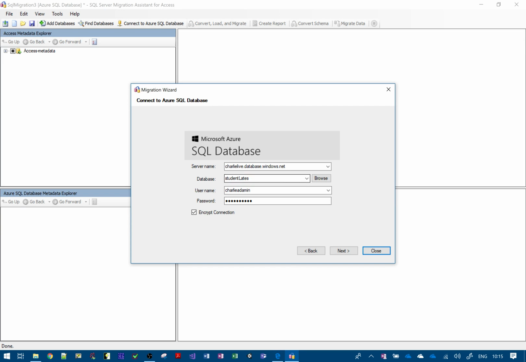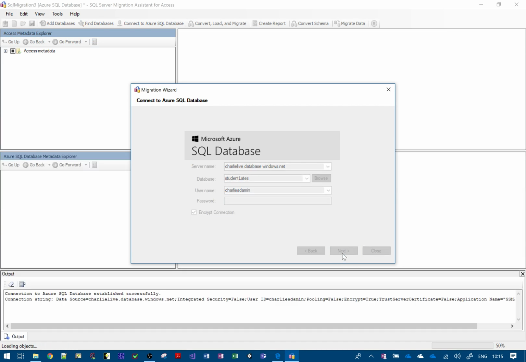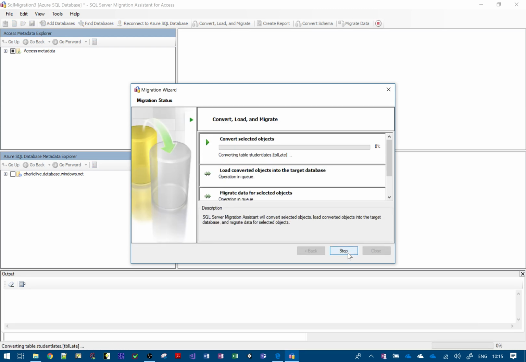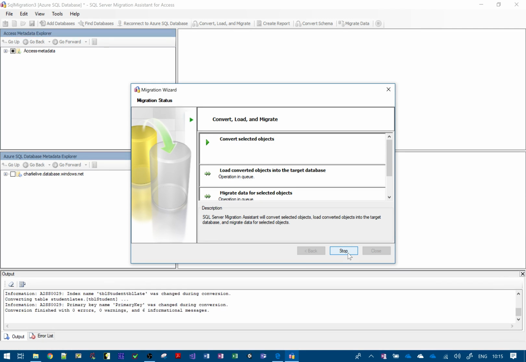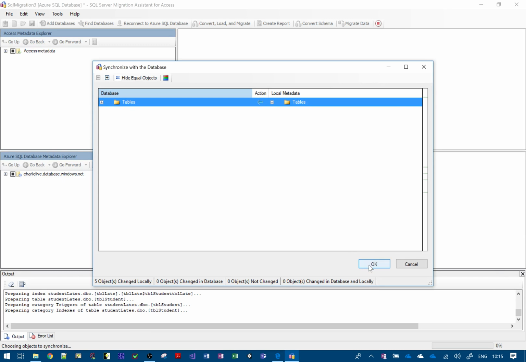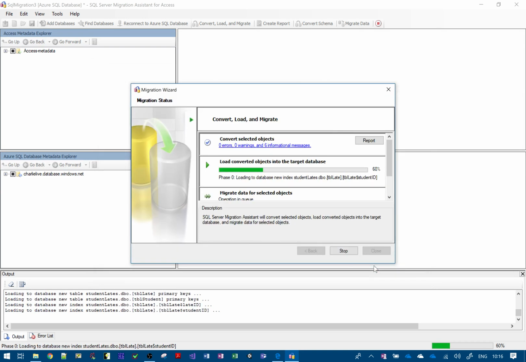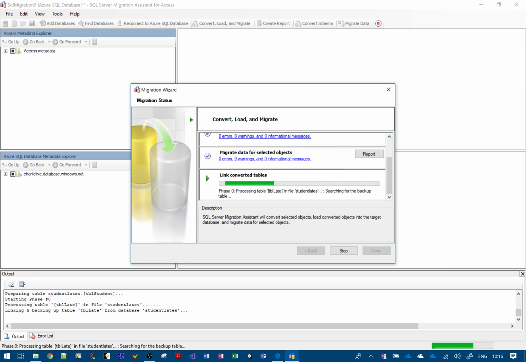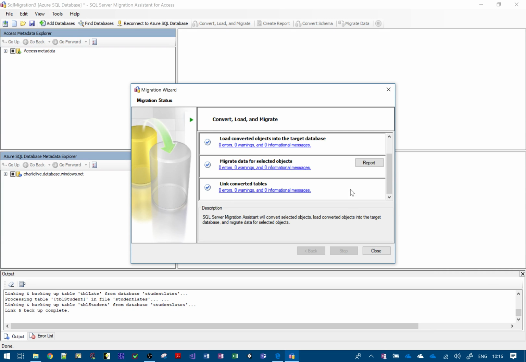So we've got the databases, student loads. That is the one that we created on SQL Server on Azure, not our local one. Right, click next. Yeah, click next. Okay, so off it's doing it, hopefully. Connecting, it's all looking good. Tables, it's fine. Okay. Wants me to log in again, I don't know why. Seems to be working, and then eventually seems like it's done it.